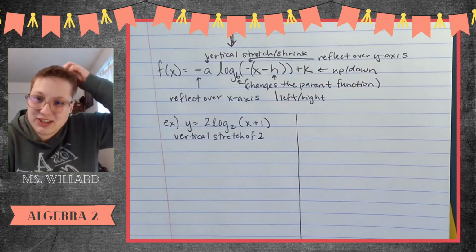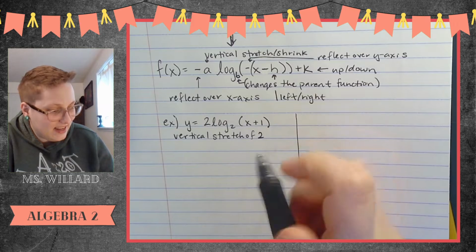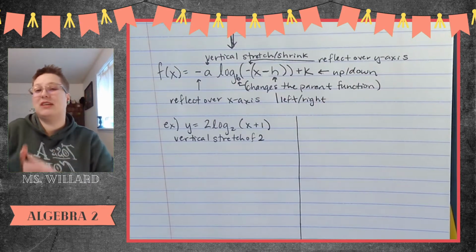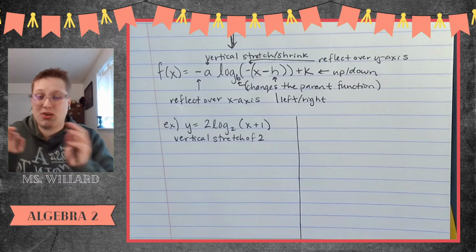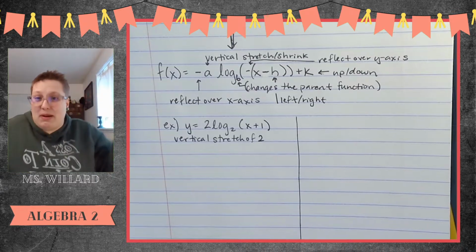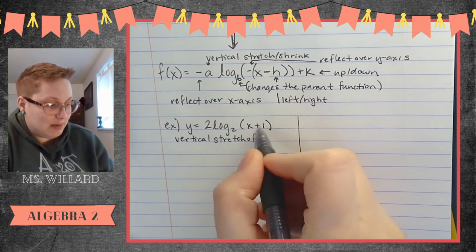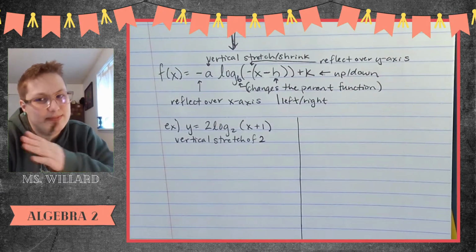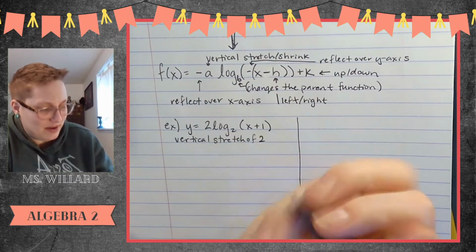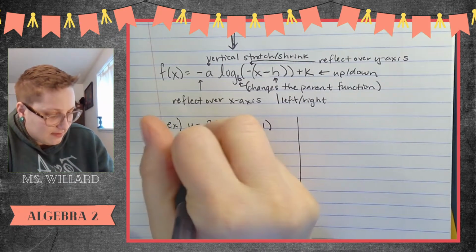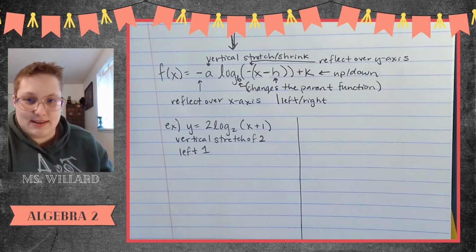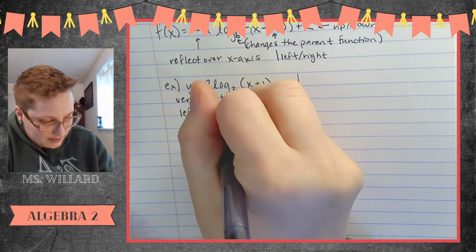Do you need to watch me write this? No. And then this little baby 2 down here doesn't change the parent function. It's not part of the description. It is the parent function. And then x plus 1 means I'm going to go to the left. Is this left? Yeah, the left by 1. When I do in class stuff, I have to remember it's backwards, but here it's forwards.